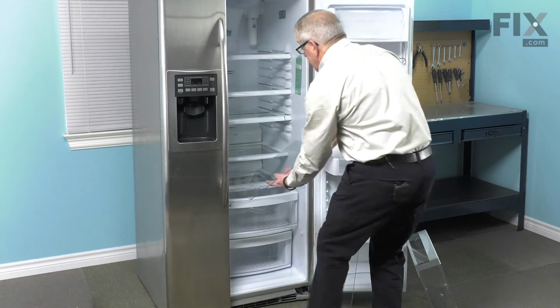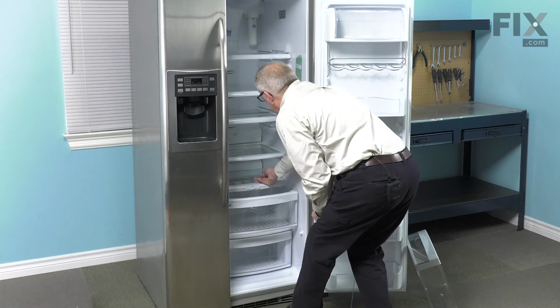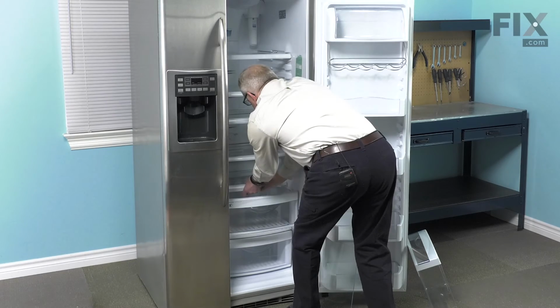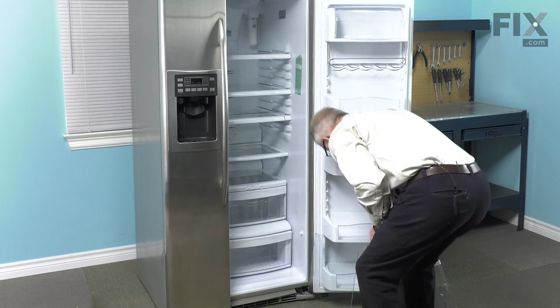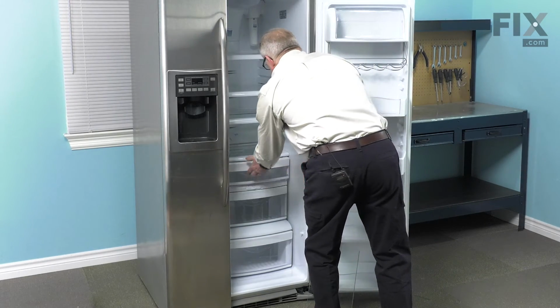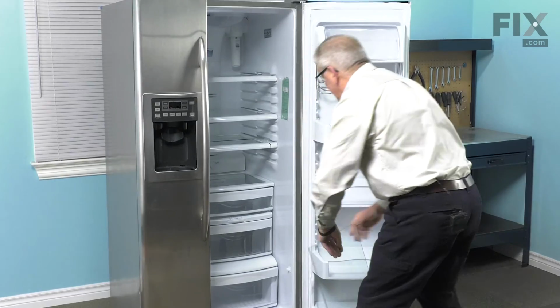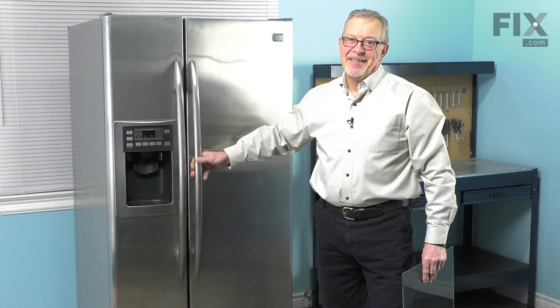Take our new one, slide that in, make sure it fits underneath that cover at the back and it sits down into the opening. Close the drawer back up. Top drawer in, and our repair is complete.